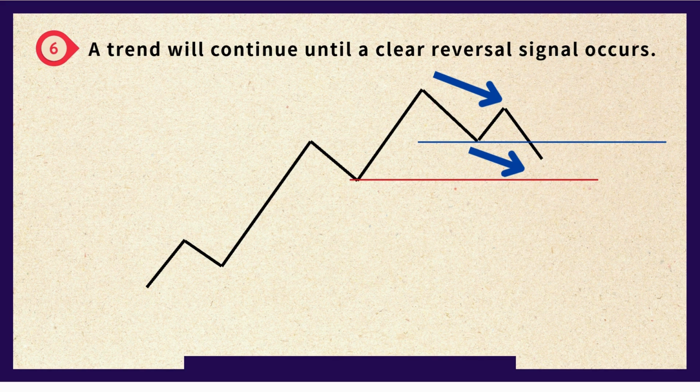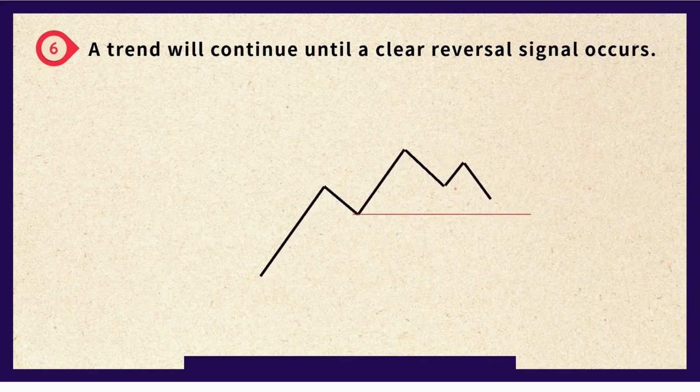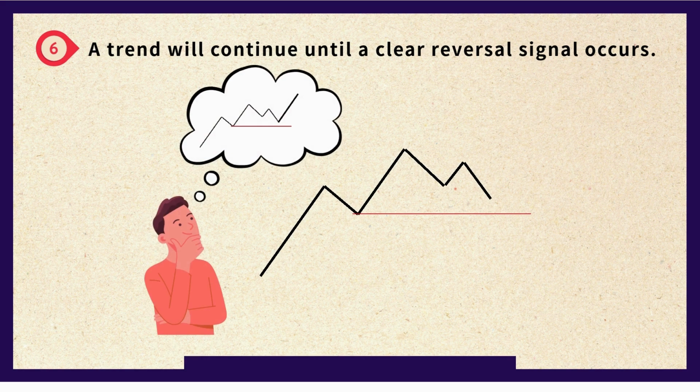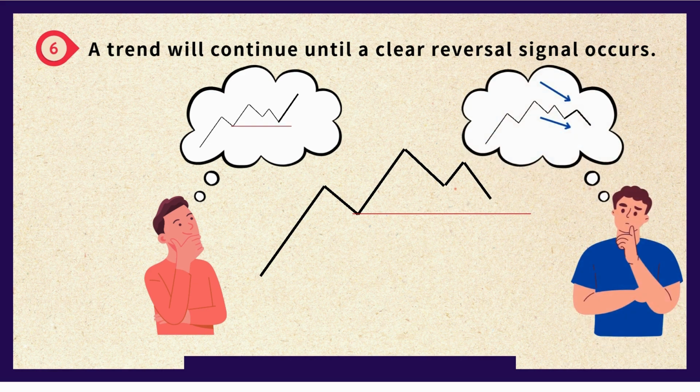What we need to focus on is not which interpretation is right or wrong, but rather how we can use this information in our trading. For example, you might think that the market is still bullish because the support level hasn't been broken yet, but traders who focus on lower highs and lower lows might already be leaning toward a bearish view.